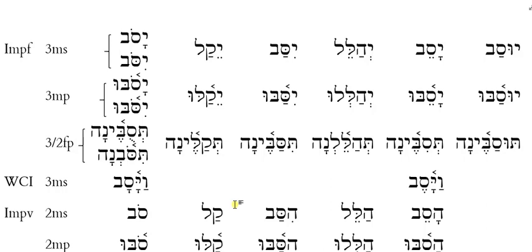I have, first of all, for the imperfect of the strong verb, yasov. All right? So we have seen that when we have monosyllabicizing going on, as in the hollow verbs or here, my imperfect prefix is going to be open, and the vowel is going to be long. That's a long A. Yasov. There is a dagesh that is hovering up there, wants to drop into the bet, can't do it because there's no ending here, no inflectional ending.